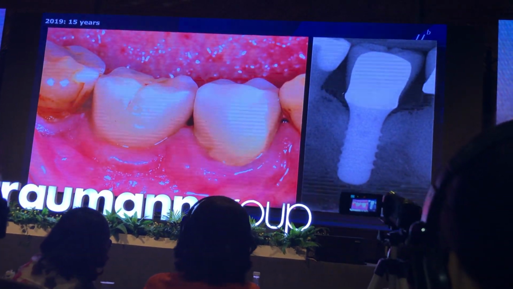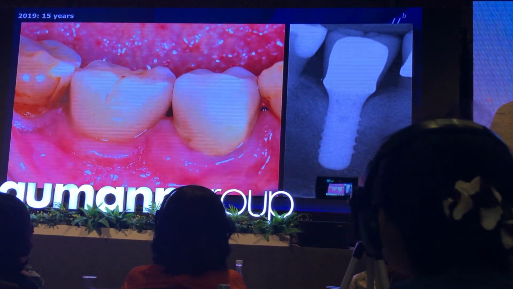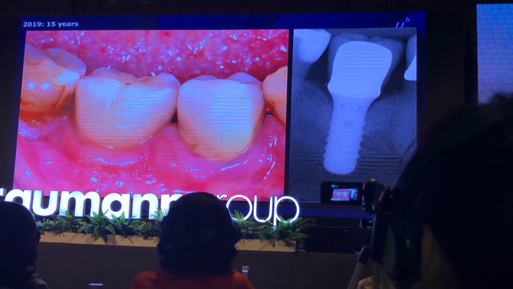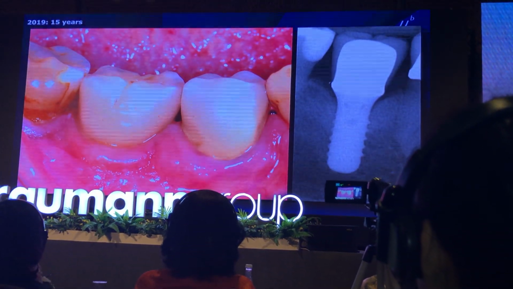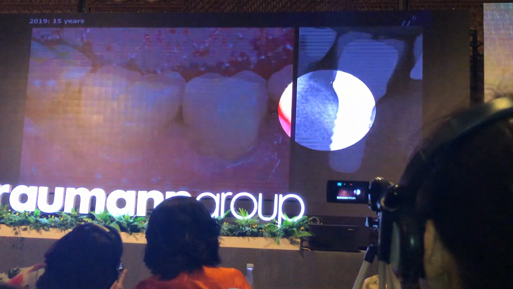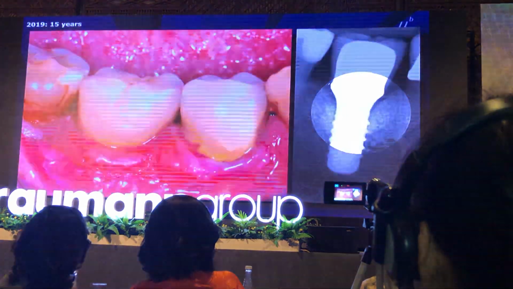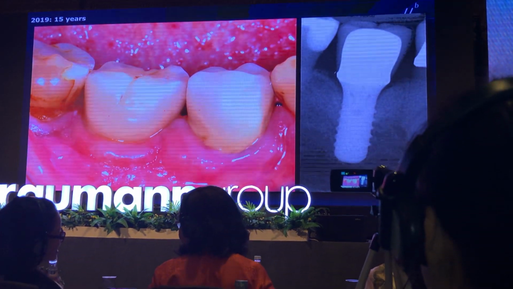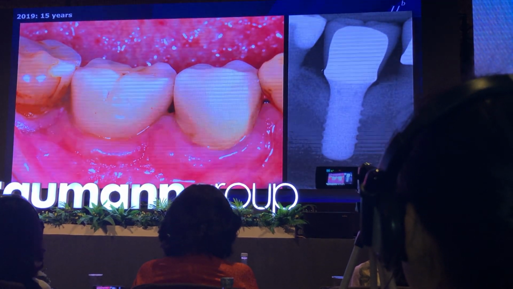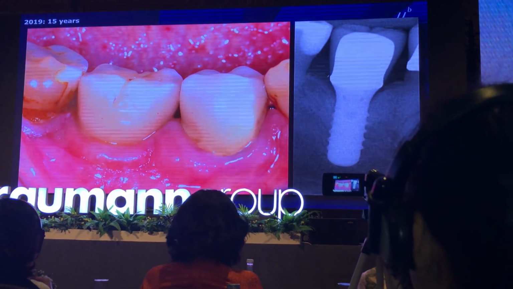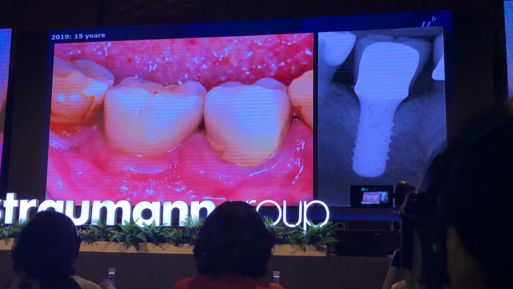And this is the patient now at 15 years. Of course, I did not take a cone beam now in the mandible, but you can see beautifully how stable the peri-implant bone is at this implant. Tissue level implant, machined neck. That's very low risk for peri-implant pathology. 15 years, patient's now 76 or so.